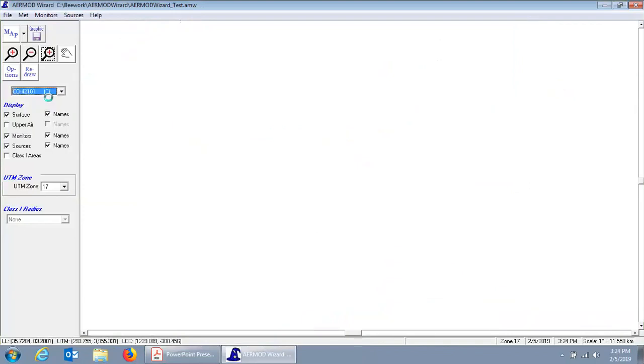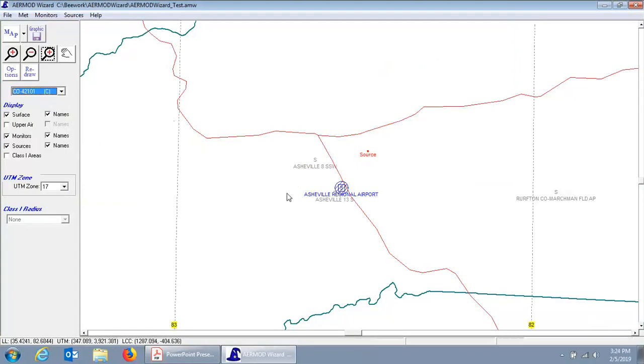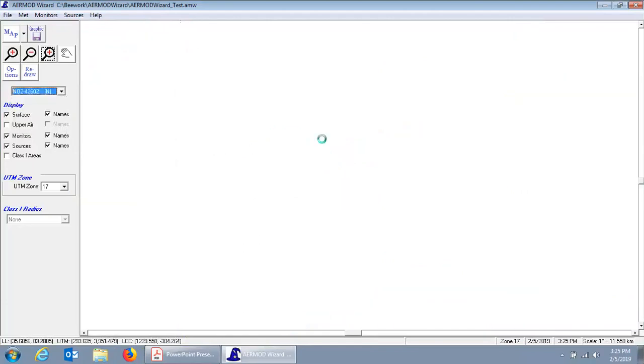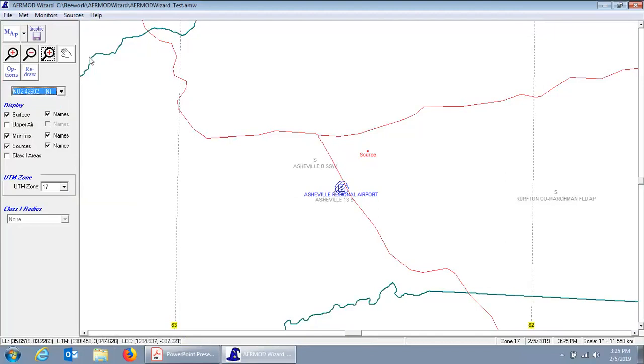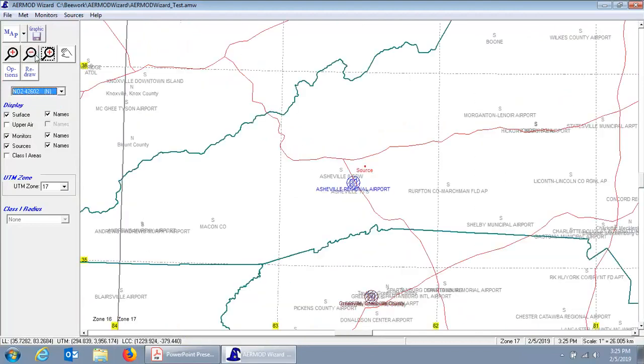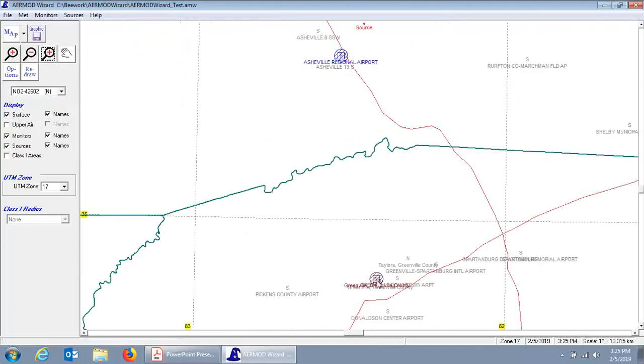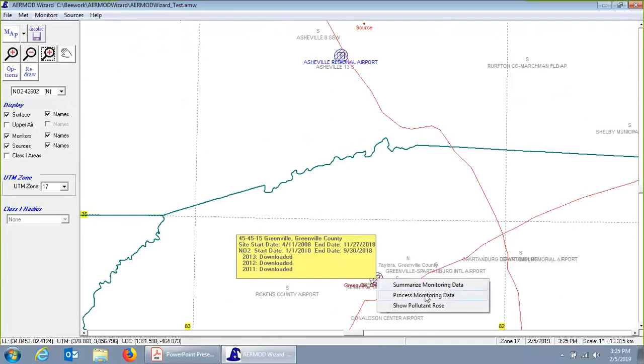But for another pollutant such as CO, or another pollutant such as NO2, if we have a monitoring station, we can do this again.